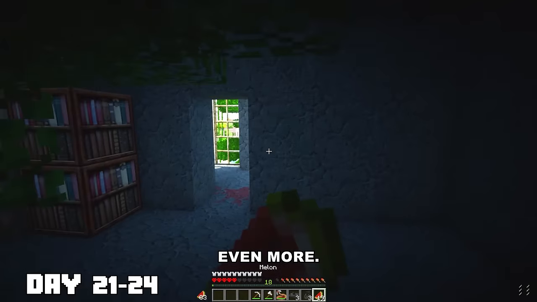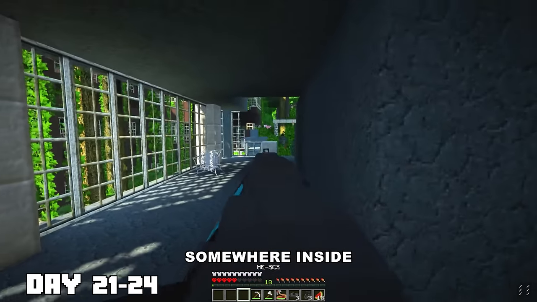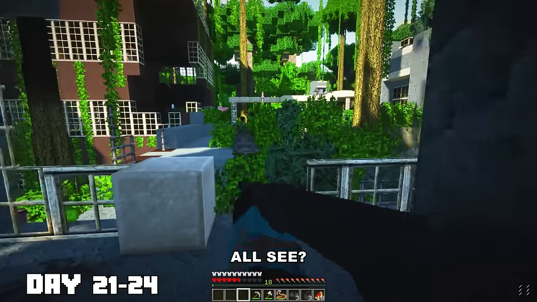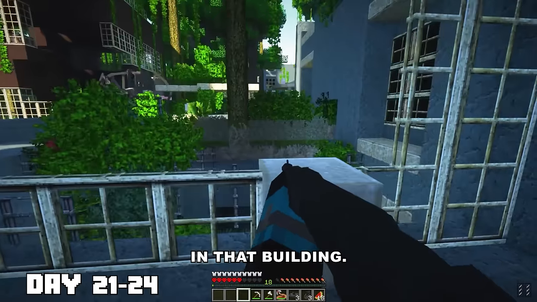Let's regen the health even more. It's good that I have the melons. Okay, where is he? Is he somewhere inside the building? I don't see him all too well, but he should be somewhere. Oh, we got one in that building.